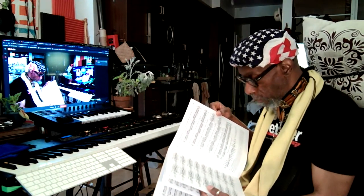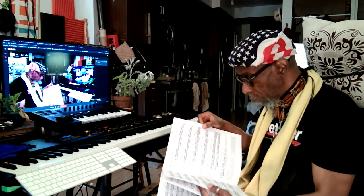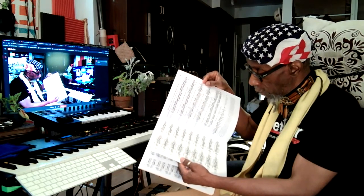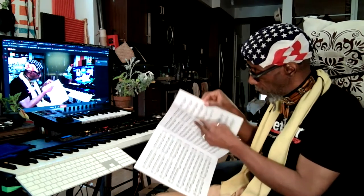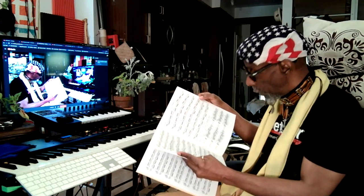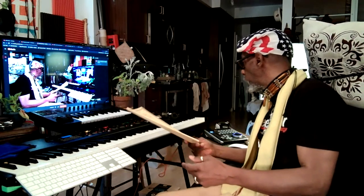And then I go through some intervals, seconds, on the 29th page, intervals, left hand, right. I go through the circle of fifths with some seconds. These are thirds, I'm sorry, thirds. And some broken chord progressions. This is going to be good. This is going to be good. Yeah, that's going to be good.